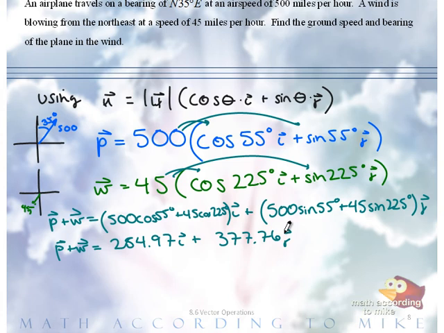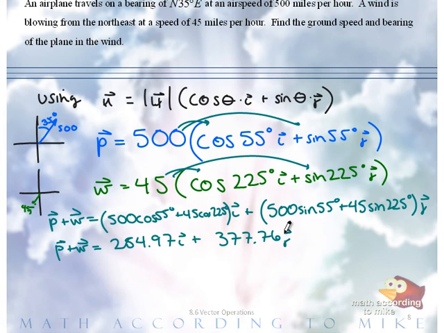Now, if it was coming from the east, yeah, we might get knocked into quadrant 2 if the wind were a little bit stronger, but 45 miles per hour, probably not enough to knock it that way. However, since the plane is going into the wind, not directly, but close, when we find the ground speed, i.e. the magnitude of this vector, should it be greater than or less than 500? Less than, because it's losing some speed.